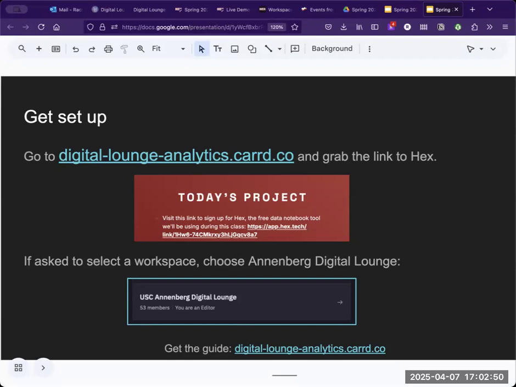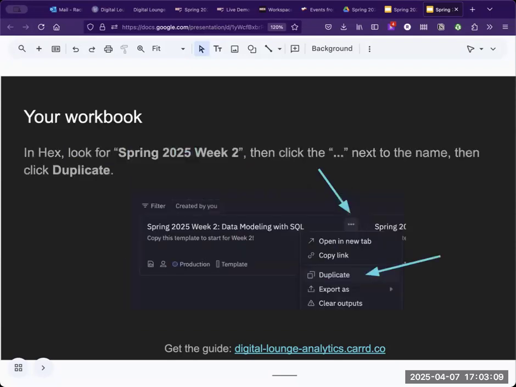Depending on how you log in, you might get a prompt to select your workspace, choose the digital lounge one if you get multiple. All right. So you're going to this link, you're clicking on this longer link, you're logging in with your USC email, right?